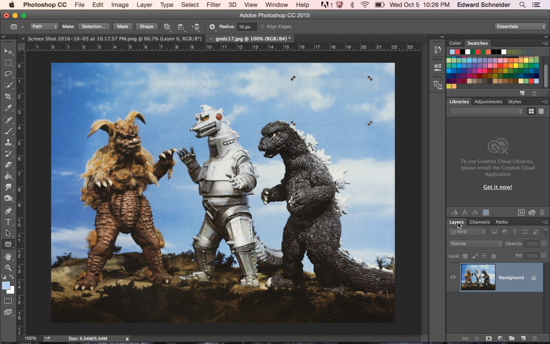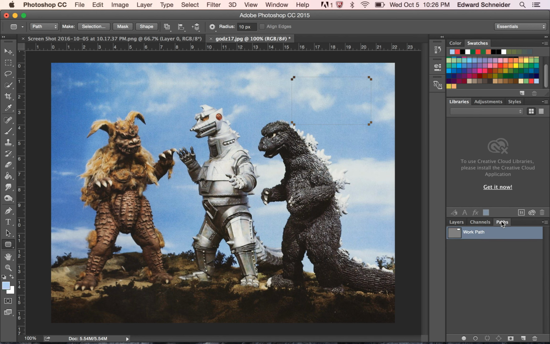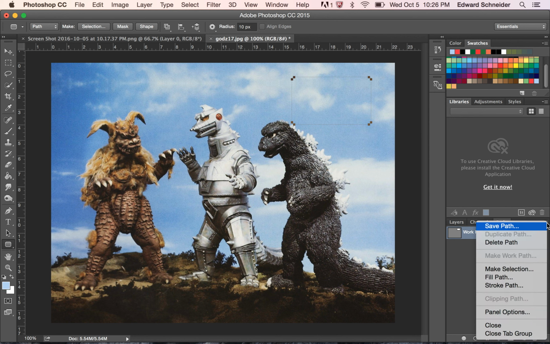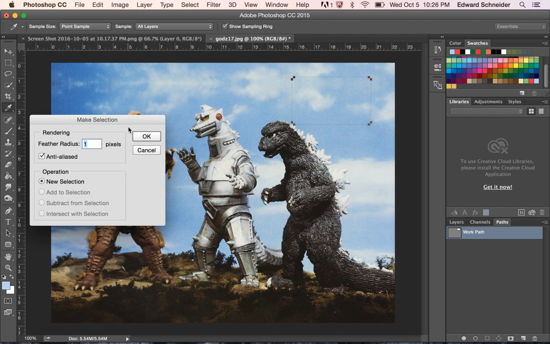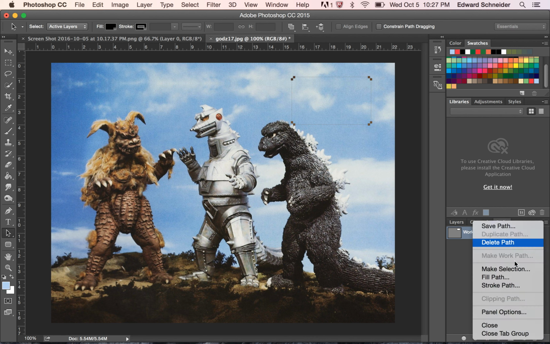Well, you notice under Layers, right behind that, or you can find it under Window, is the Paths palette. And if you click on it, like right here, I have that selected. And remember, highlighting it, telling Photoshop the thing you're interested in, is really important. So now that's highlighted, take a look on the right. I can make a selection with that path. So I can hit OK. See that? I selected using the path. Okay, I'm going to deselect. And again, that path I would grab with the black arrow just like anything else. So I made a selection with a path.